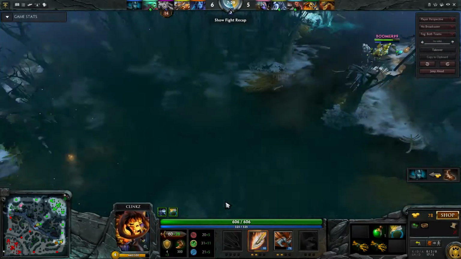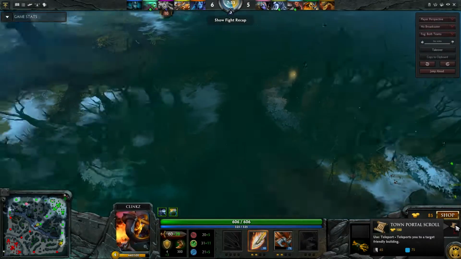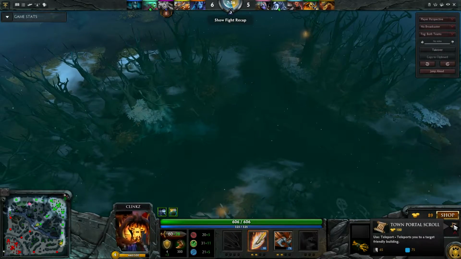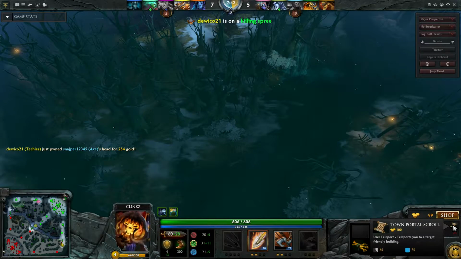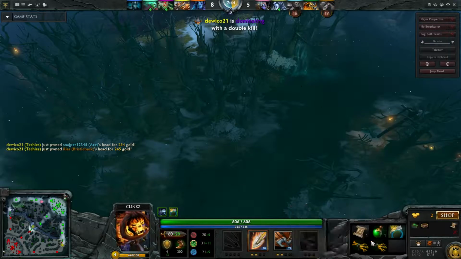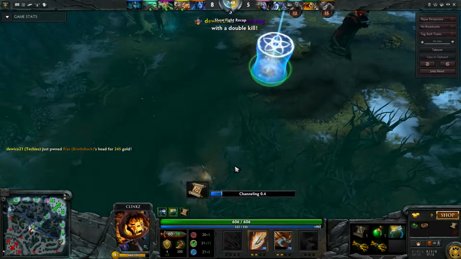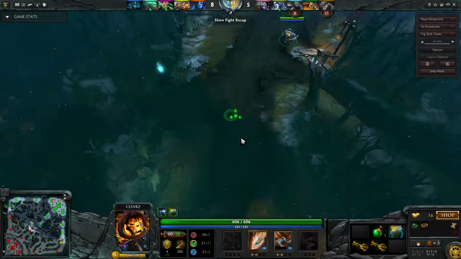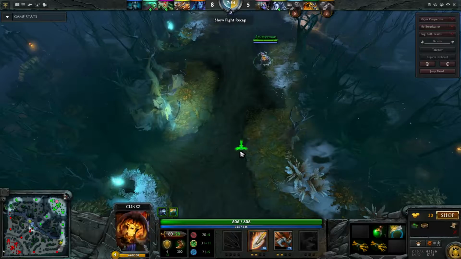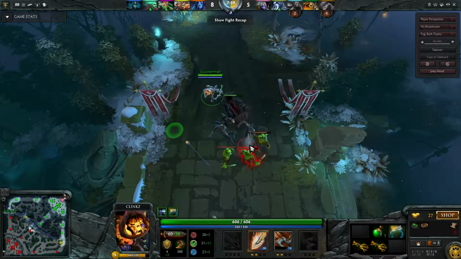I did not get my boots sent down. I should have bought them from the side shop, really. And now I'm just waiting for the TP scroll. I think I forgot to transfer my items from the courier before I went down. Yeah. Oh well, I can get them in a minute. I did want to be in this lane though because the Tinker went back, I assume to heal or collect items or something.